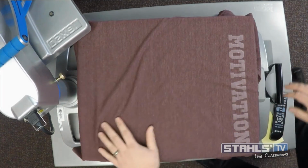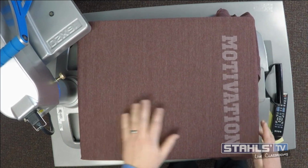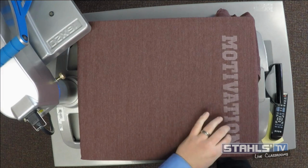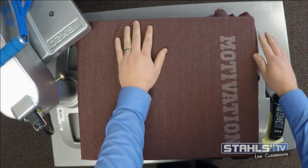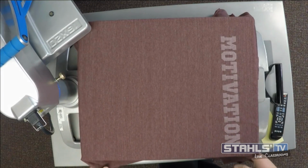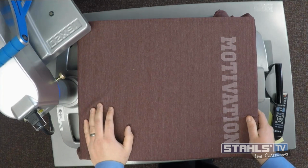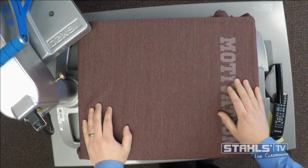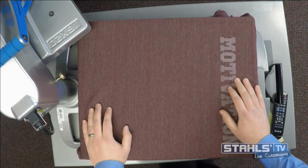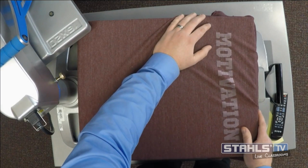And as you can see, it does give you a really interesting, cool, frosted, tone-on-tone type of look. You have the lighter tone here with the darker red outside of here. And like I said, there is no heat press box at all. And this is an actual tri-blend from Sanmar, so these are the ones where you do tend to see heat press boxes. And the SuperTech Clear, obviously any SuperTech product, is a great product to try to avoid that as much as you can, because of the low temperature and the time that it's under the heat press.